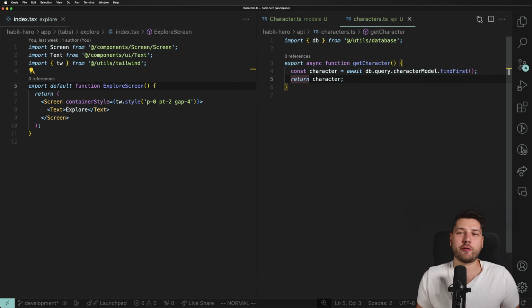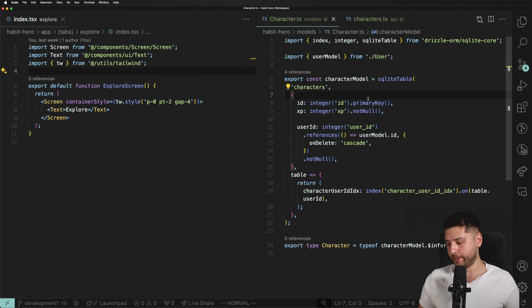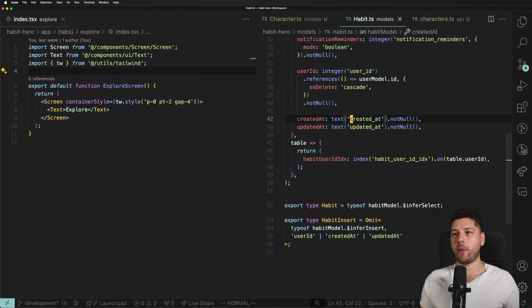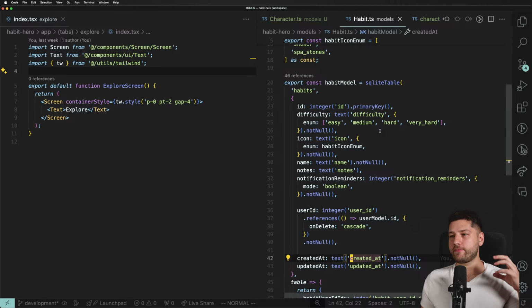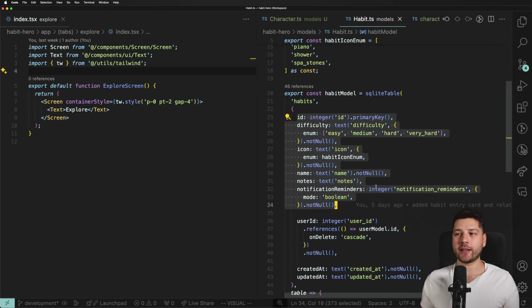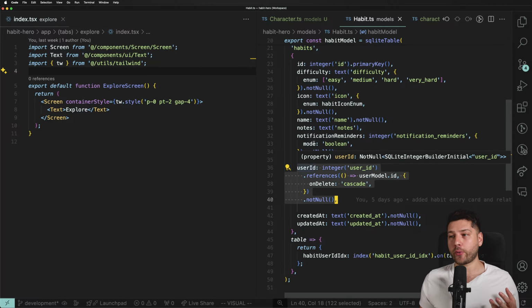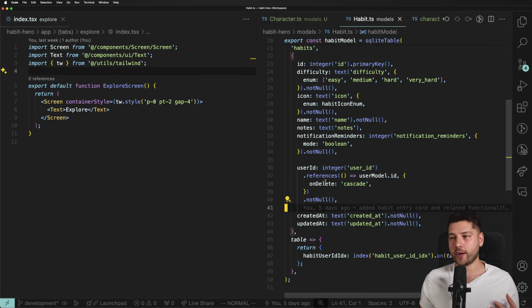And for me, when I'm looking at things, let's say like the habit model, right? When I'm looking at this, I like to have things organized alphabetically because then I can easily scan where the things are. It's just really useful for me. And I also like to combine this with separation, like breaking a line here and there to separate different sections.